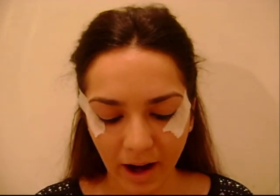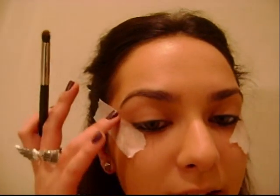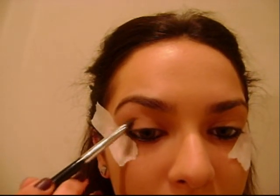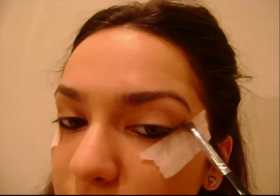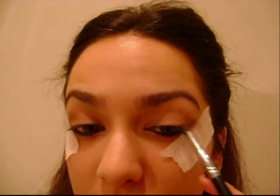I don't actually have a really good matte brown, so I think I'm going to get one very soon. But I'm going to use Harmony as my eye contour because it's just the perfect contour colour. So I'm taking it on a pencil brush. What this sellotape does is it creates the most gorgeous straight line, so even if you make a mistake and go out, it doesn't really matter. I'm placing this in my outer V in a kind of point shape, so it just kind of goes like a cat.